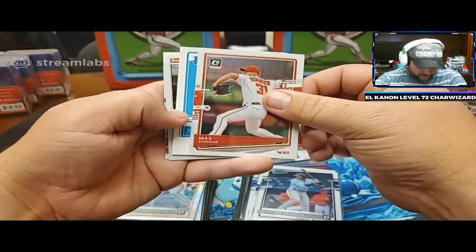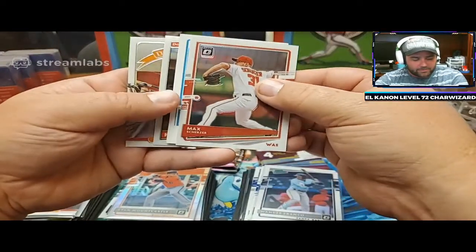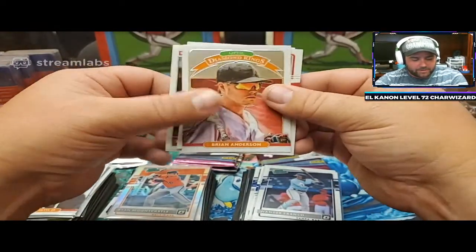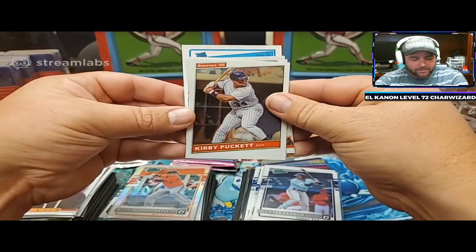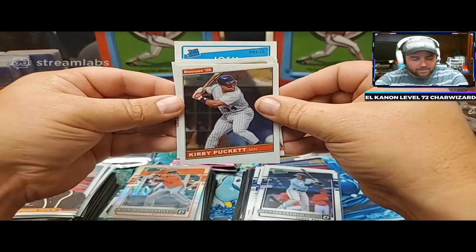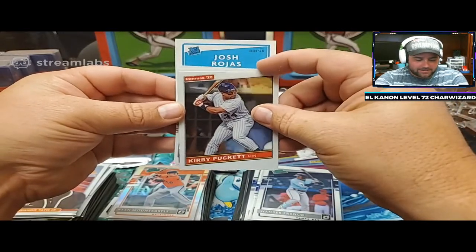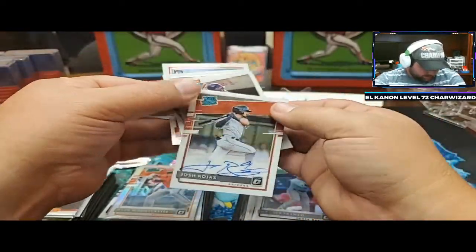Here we go. BJ is going to get the auto this time. This is going to BJ. We're going to go ahead and pull the Brian Anderson, and we'll pull the Kirby Puckett from the back. And then, let's see, Josh Rojas. It's going to be a Josh Rojas for Arizona. Josh Rojas, he's a hitter.